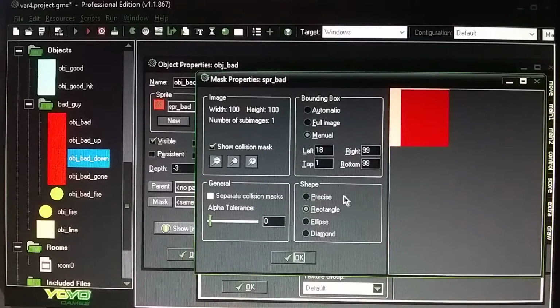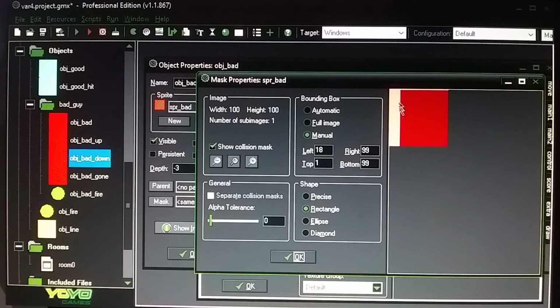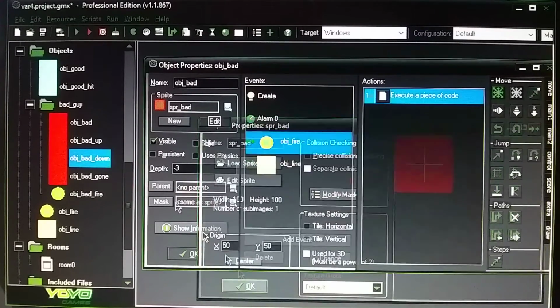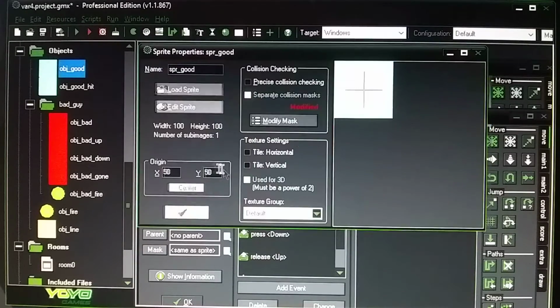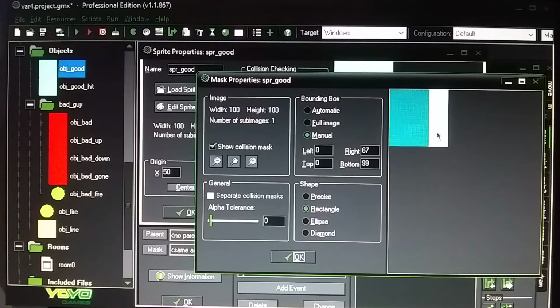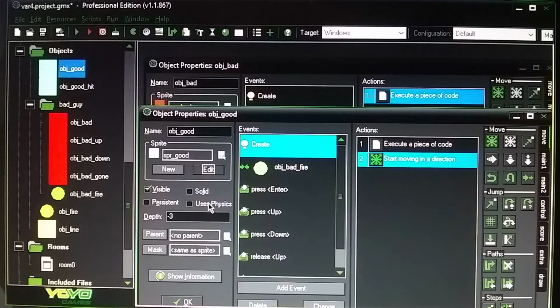And then the collision I have right here in this location, so my fireball is not going to come right here and just blink right off. It's going to go in him a little bit and then blink off. I got the same collision set on my character too. So it's going to happen right here, because the fireball is going to come in this direction and hit me. It's going to go behind my character a little bit and then be destroyed. It goes behind my character because the fireball is at -2 and I'm at -3 depth.